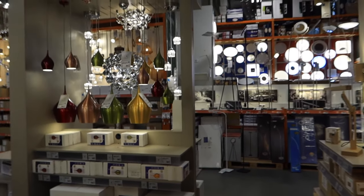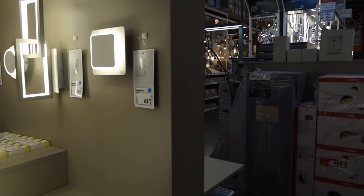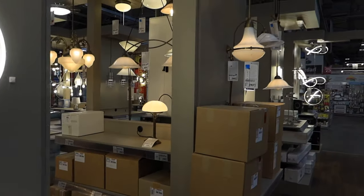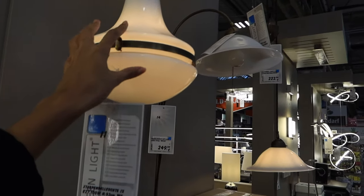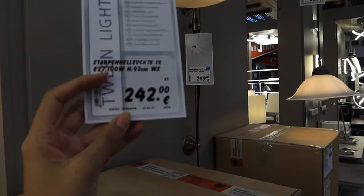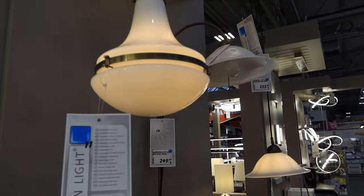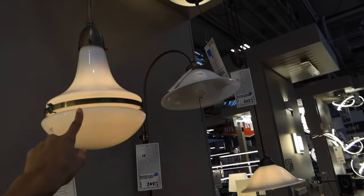Let's see if they have some art deco wall lamps that we need for our hallway — I don't think so. Oh, those are kind of cool, honestly. They're nice, but you can find them much cheaper and nicer on the internet and find some real vintage ones. But this one is actually nice.